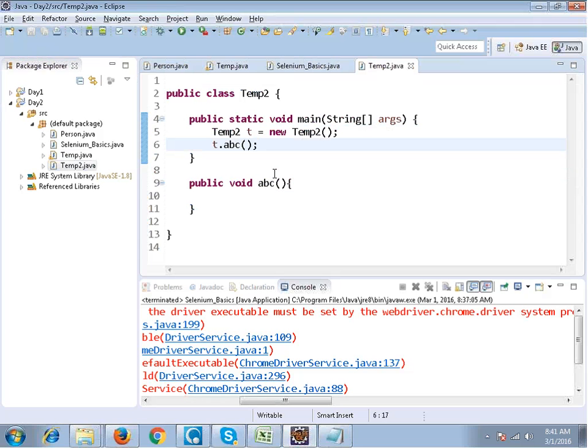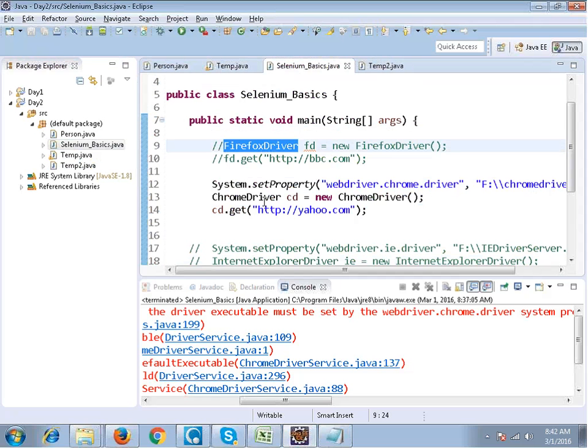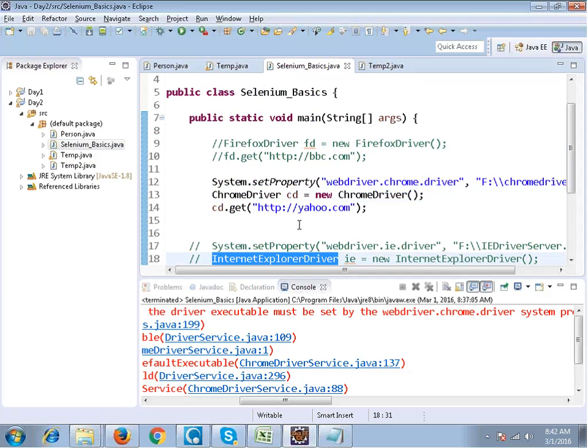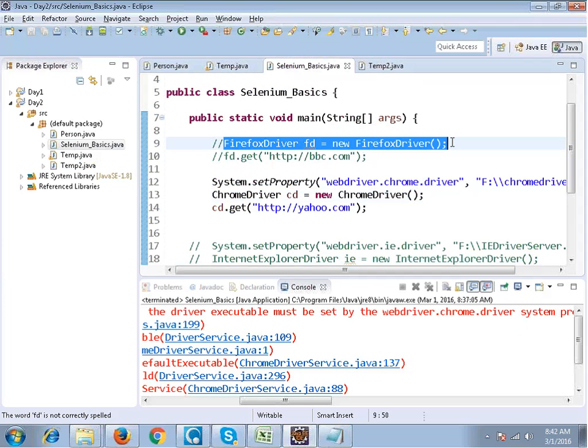Okay, got it. For example, the classes over here, Firefox driver, Chrome driver, IE driver, if you have to access their functions, you have to create the objects of those classes, and only then you can access them. Okay, got it. Anybody else?